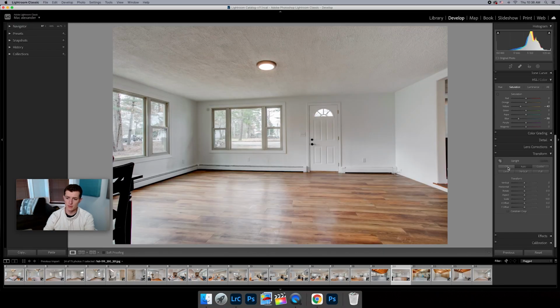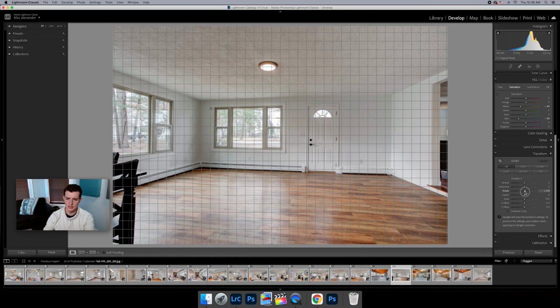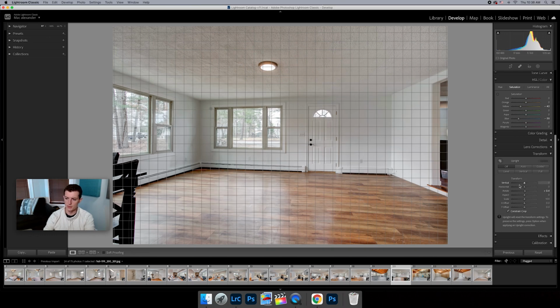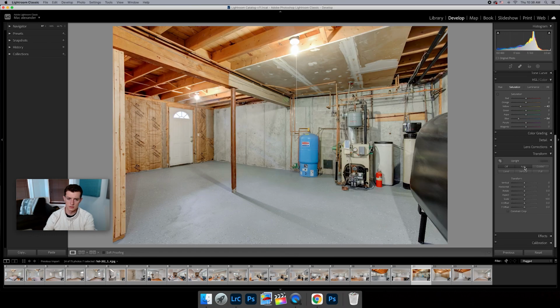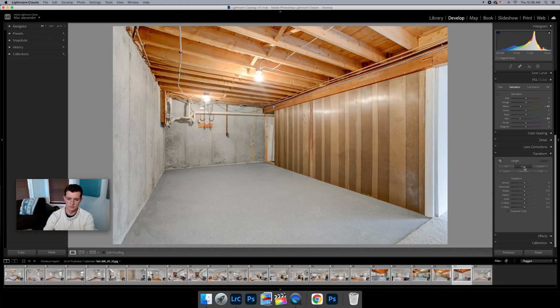All right, so on this image, I don't really like what auto does to the photo, so I'm just going to do it myself using the rotating. I don't think I need it in this image, but the vertical tab is there if I need it. So in this one, the geometry looks weird because this tank is really odd shaped and it looks like it's leaning to the right, but that's okay.